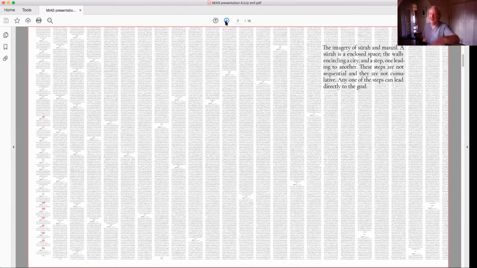This is the Quran written down in a one-page format. You can see the suras, the chapters, the different lengths, and how they are put together and all of that. This way of seeing the Quran is very much what Ibn Arabi does. You can see that he is visualizing the entire Quran as he works.